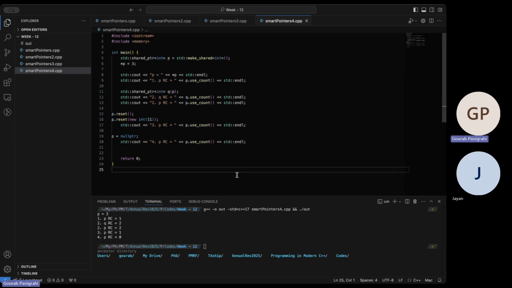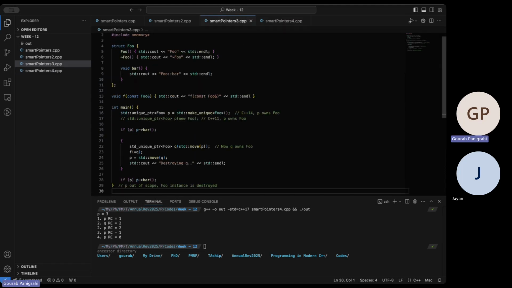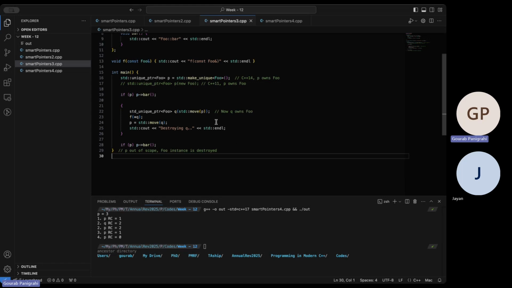These are more or less the two very important smart pointers that anybody will encounter. The first one is make unique, as in the unique pointer, where the idea is that for a given resource, like some memory, we usually access it using some pointers. At a given time, only a single pointer will have ownership of it. That's what a unique pointer does.